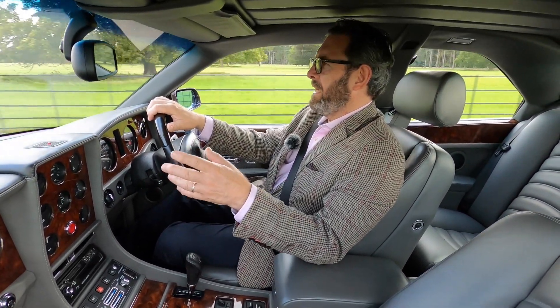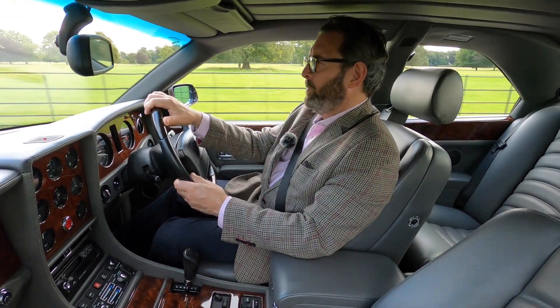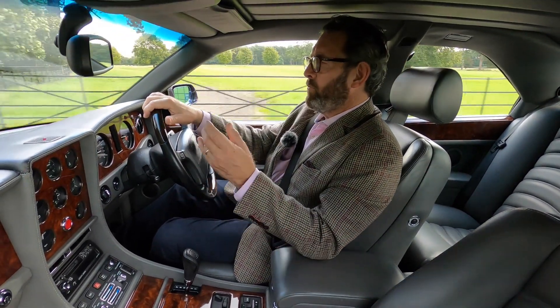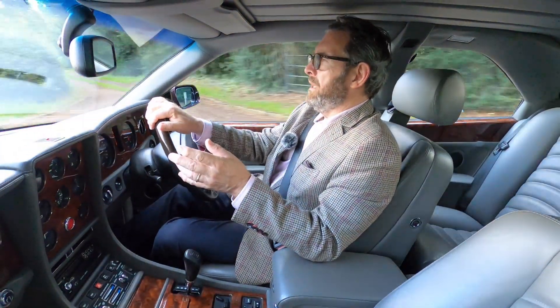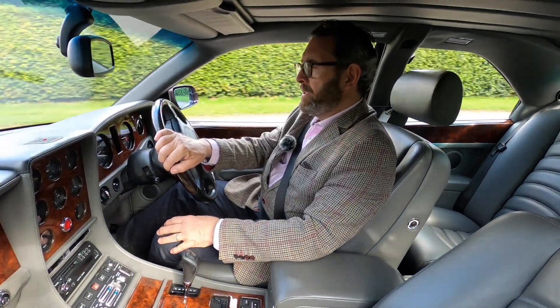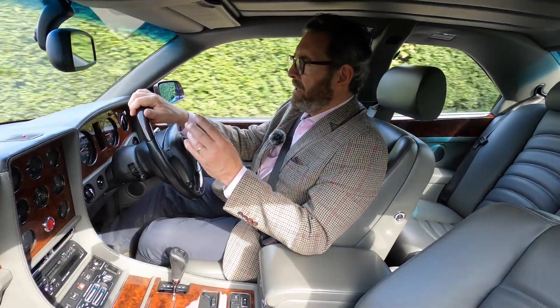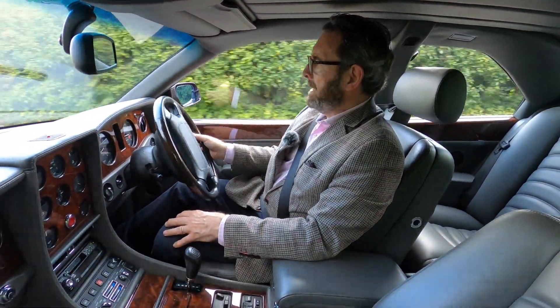The difference with one of these later cars, apart from the exclusivity of this wonderful coupe-style body shell, is that they're rather firmer on suspension than the original ones were. So instead of wafting along over bumps and having to be careful at high speed on corners, by the time this car was produced you have a car which has absolutely superb road manners.